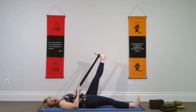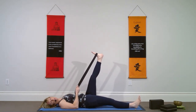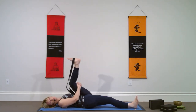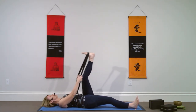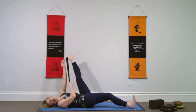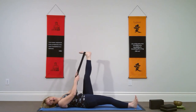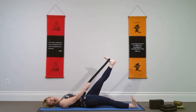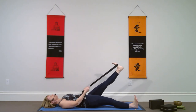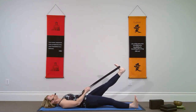And now the strap is in your left leg, left foot. Otherwise, if you're using your hands, now grab the back of your left thigh or grab your toes with your fingers in your left hand. So straighten your right leg, flex the right toes towards you. And now straighten the left leg, lower it as much as you need to straighten that leg.